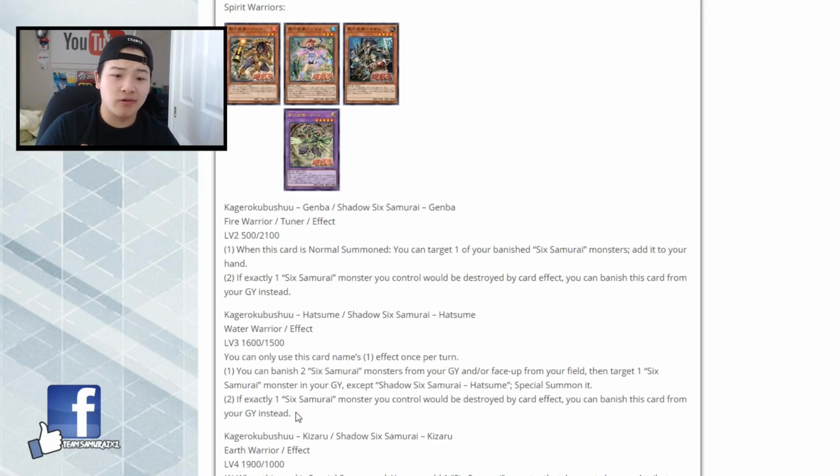And now what you can do is activate Hatsume's effect to banish 2 Six Samurai monsters to special summon a Six Samurai monster from your graveyard. So let's say you special summon a level 2. You synchro summon with Hatsume and a level 2 Six Samurai monster to special summon a Shien. Now you have a Shien and Kizaru on the board, and you searched up the Genba. You normal summon Genba, you add the banished Six Samurai monster from your graveyard to your hand. So let's say you banish Kazan, you add Kazan back into your hand. You synchro summon with Genba and Kizaru into, let's say, a Brio or something. And then you special summon the Kazan, and then you basically have a huge board full of damage, which is pretty good. But I'm pretty sure this fusion monster will come into play.